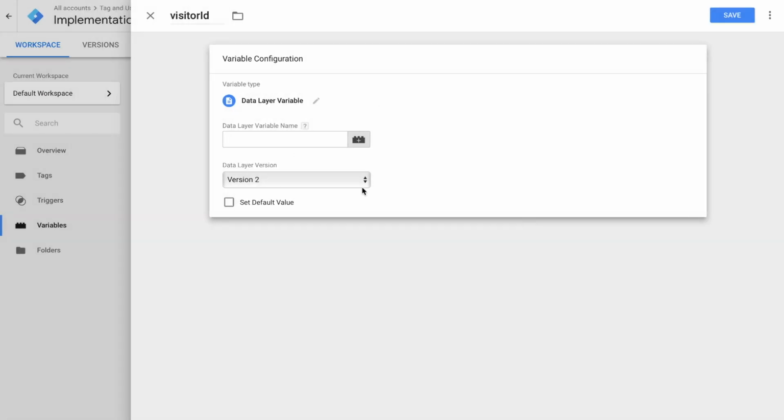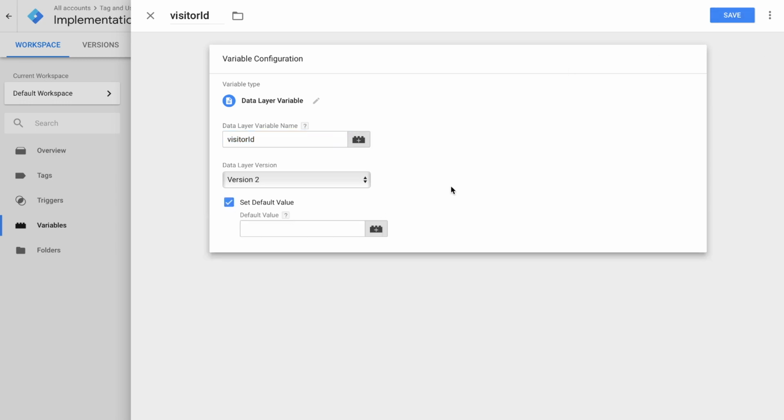It will be a data layer variable because this is information that we retrieve from the data layer. And the data layer variable name, as you could see before, is visitor ID. Now I set the default value to nothing. Otherwise, UserEngage will receive the information that the visitor ID is equal to unknown. So all the users will be matched into one user. And now I can save.